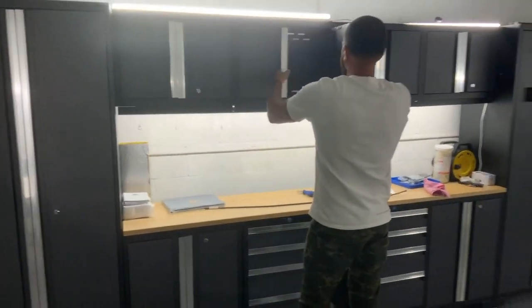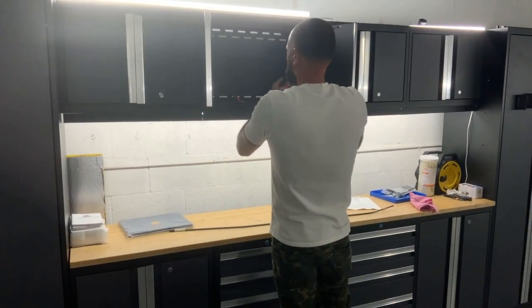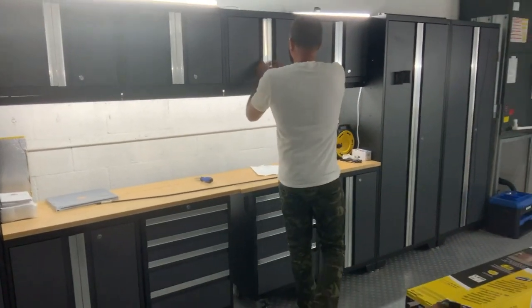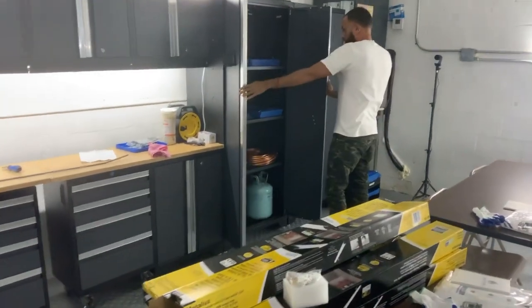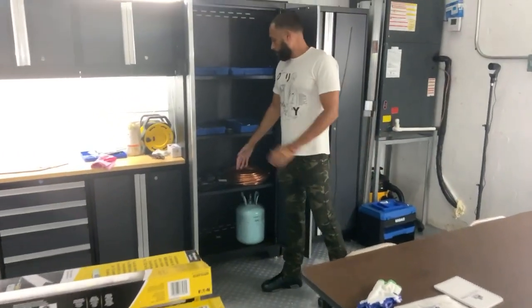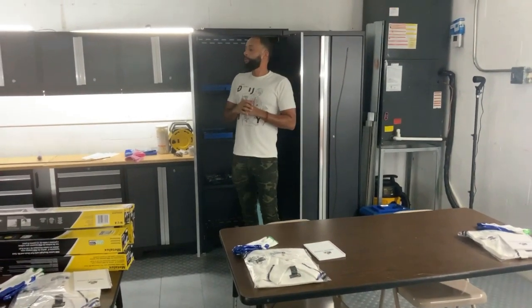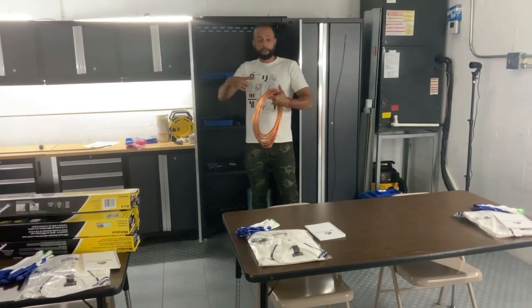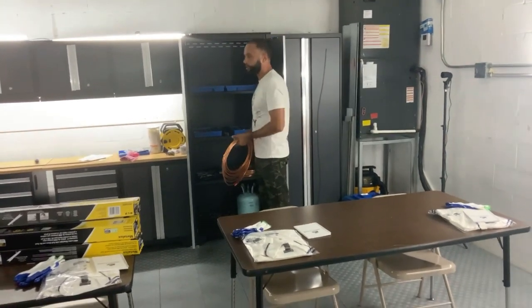We've decked them out with all new tools for y'all — hand tools, various meters, clamp meters, K-type thermocouples, safety equipment, and some seal system stuff. Tomorrow me or Rick are going to install two workbenches over there, then put vice grips on them and hook up tubing so you can cut it up and practice soldering. Two workbenches with vice grips — that's one of the final things we've got to install tomorrow.